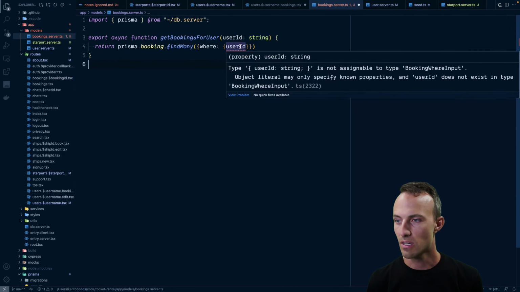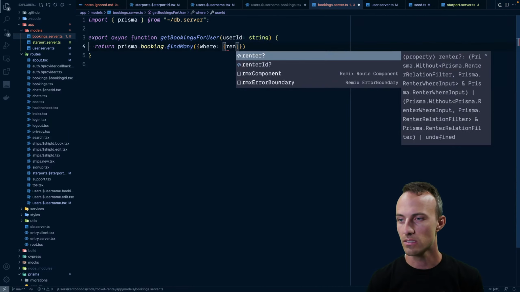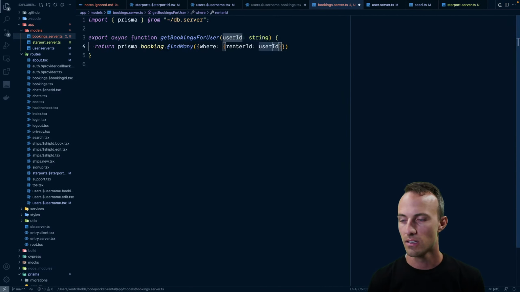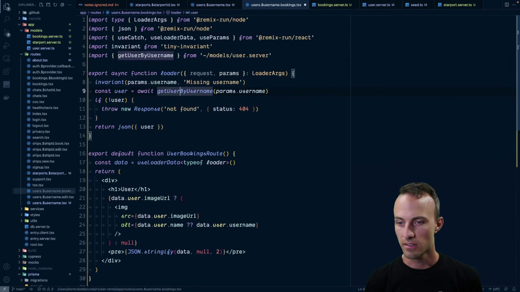And this is complaining because, or where renterId is userId. Let's rename this to just renterId for renter. Okay.